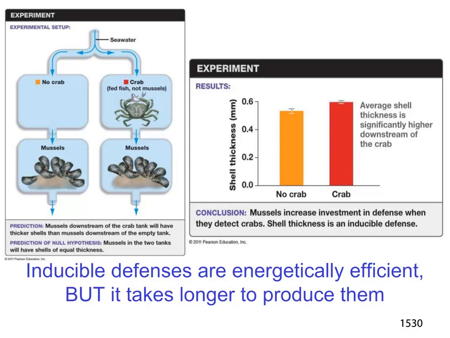What they did was they had some seawater filter into some tanks that were connected. In the first tank there were no crabs, and that was the control, and the water would flow through that and flow to the mussels. In the second tank they had the presence of a crab, but they kept the crabs separate from the mussels. But what they wanted to know was, what would eventually happen to the mussels if they could somehow detect the presence of those crabs.